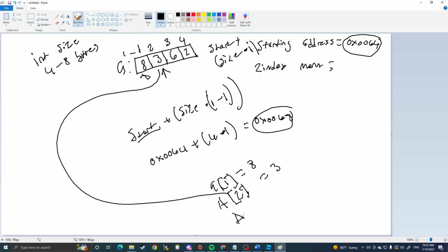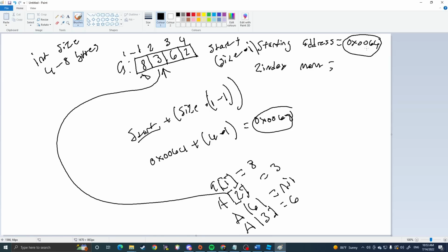We can do array 6 to get the third index, or we don't have 6 items in the array. Array 6 to get a nil value, because array 6 doesn't exist. Now, if you did this in any other language, without it being dynamically typed, it would actually error. But since we automatically have a resized array, it'll just return nil, like it doesn't exist. And then array 3 to get 6. So that's essentially how arrays work in memory, right?